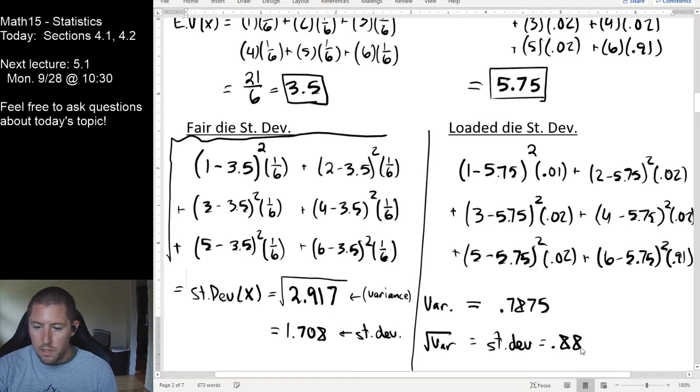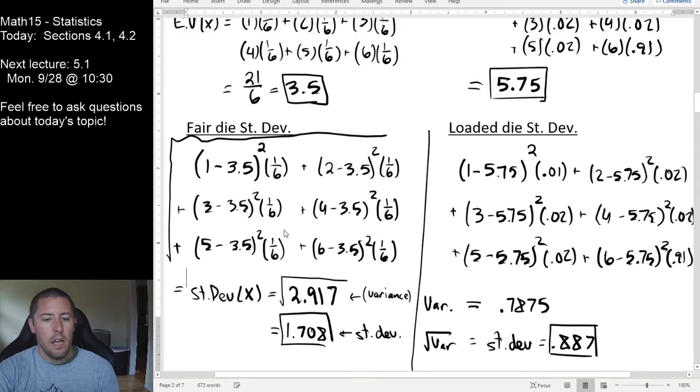So the good news is that this exactly matches my intuition that I had going into this problem. What I was thinking to myself is that the rolls that I get from the fair die do deviate from the mean just as likely as not really deviating from the mean, right? Getting a 1 or 6, which is far from the mean, is just as likely as getting a 3 or 4, which is close to the mean. There was a big spread in our responses that we were going to see. In our second scenario, here is a much smaller spread of responses.